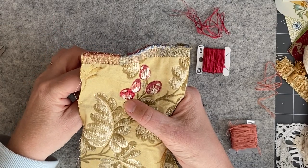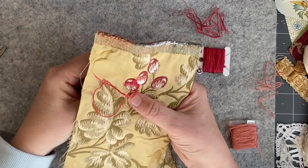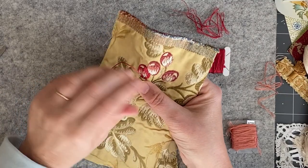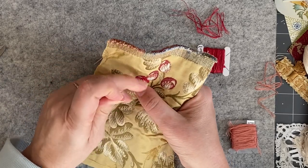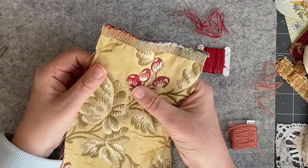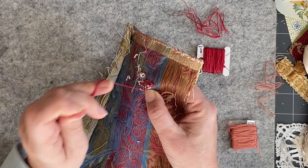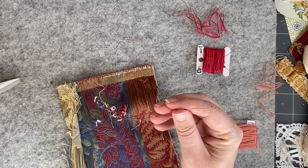As I'm sitting here stitching, I'm umming and ahhing whether or not to embroider some of the leaves. I might get out my Appleton wool and try that. And it really is for the fun of it. Okay, so I've done one. So that's how I'm going to approach those. I won't do all of those on camera, just to show you a little bit. I'm not sure about the leaves yet. We might do that another day.